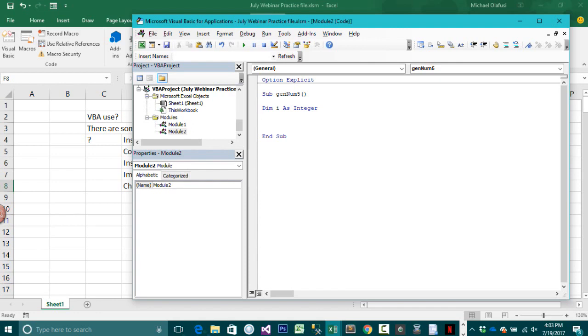So do, I'm going to initialize high equals to 1. Now I'm going to say do and then loop while high is less than or equal to 200. So I need it to just do range a and high dot value equals to high.